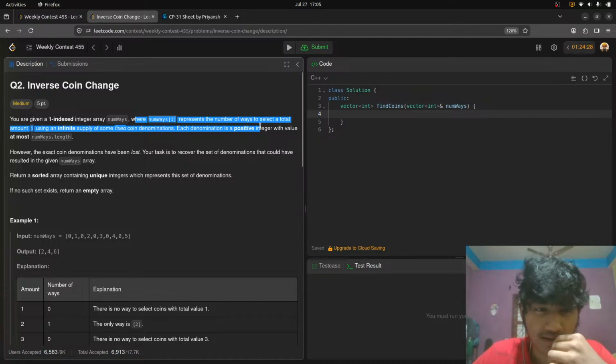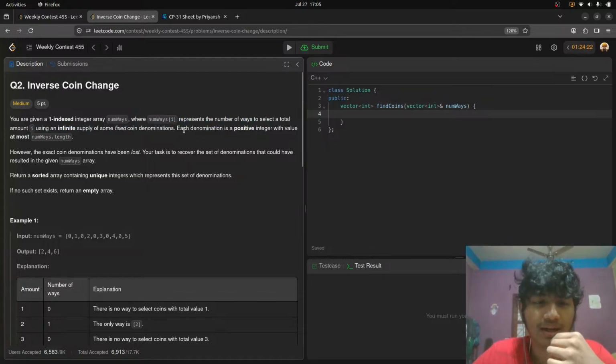Okay, so I think I get it. numWays[i] represents how many ways there are, with some fixed coin denominations, to make the amount i using an infinite supply of the coins.